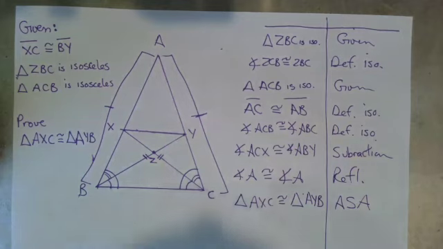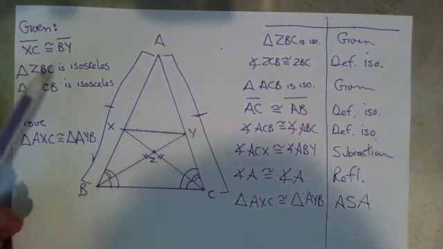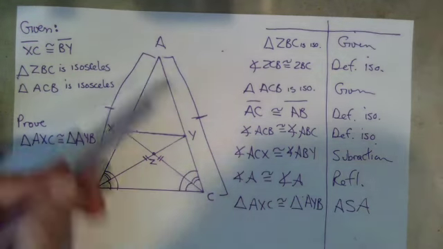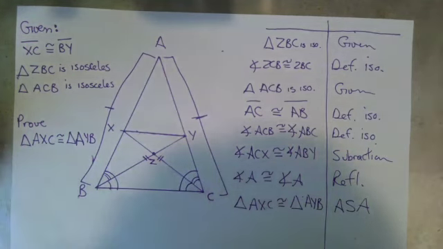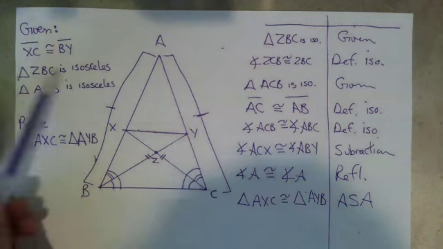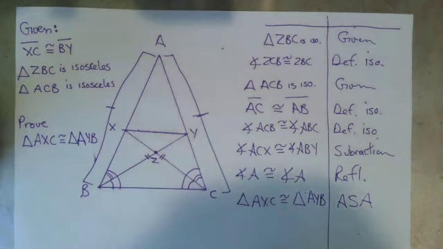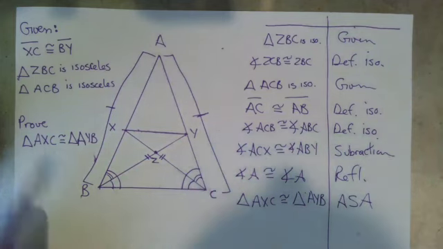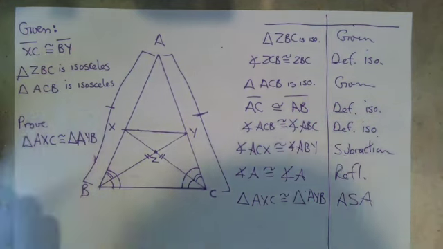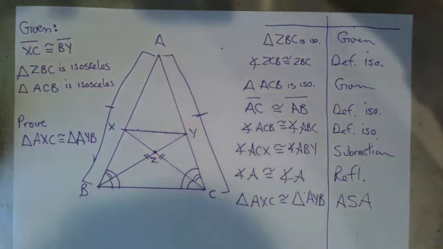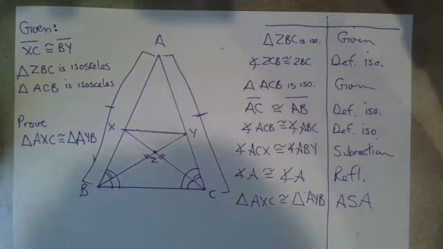Okay, so that's one way through. Another way through would have been to use this piece of given and say that side, angle, side is the reason these are congruent. Or another way, if I were the teacher, I might have asked you to prove that XC is congruent to BY. And so I would prove the triangles were congruent, and then by CPCTC, I would know that these are congruent. You can see this stuff all intersects in interesting ways, especially the overlapping triangle problems.